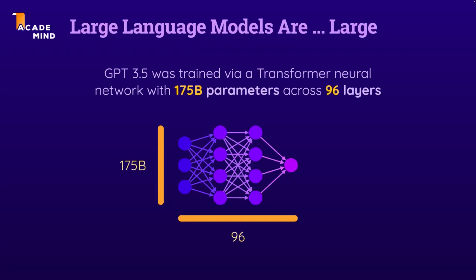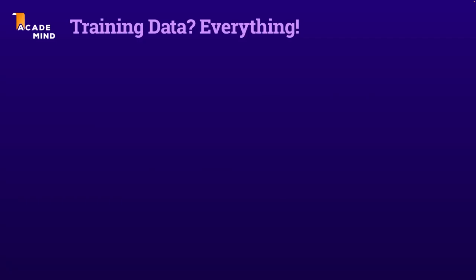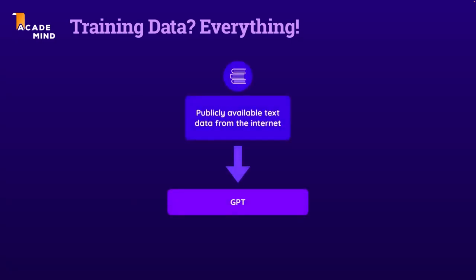So as you can tell, these large language models indeed are large. They do use complex neural networks. But as I mentioned before, the idea behind such neural networks is to feed in data and then get output data, and then to optimize the neural network by simply checking if that output data makes sense. And that brings up one other question. What exactly was that data that was used for training? And the answer is, everything. Basically, the entire publicly available text data from the entire internet.